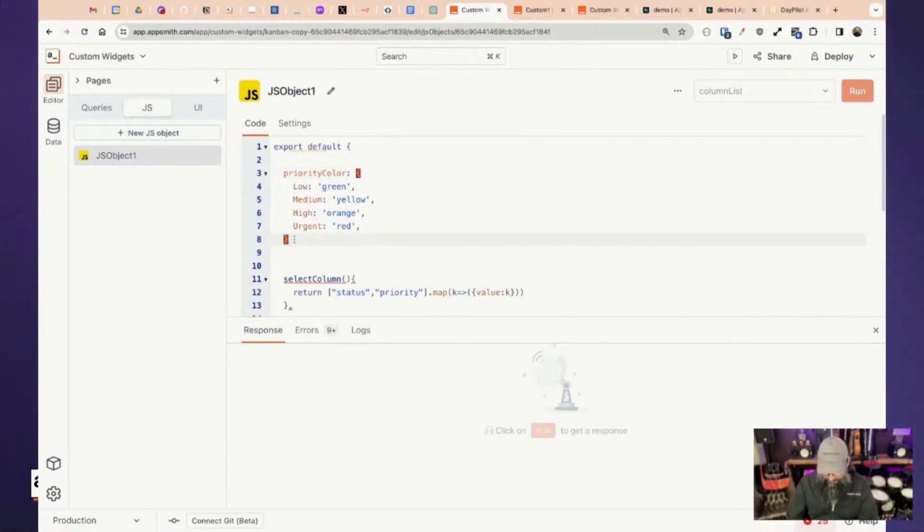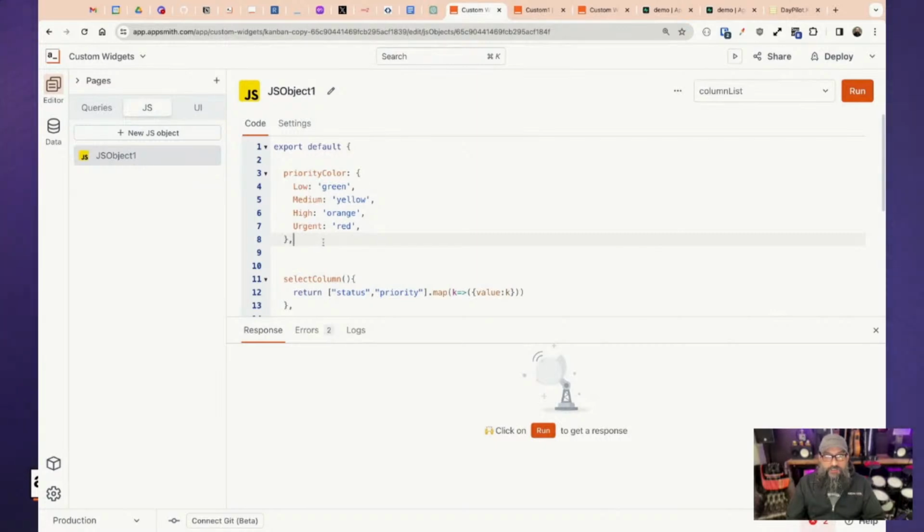And then instead of a semicolon, it's a comma in between items because each is just another key value. So now JS object 1 dot priority color is this object, and then dot low would give us green, medium would give us yellow, whatever. So given a certain priority, we can return a color using this object.